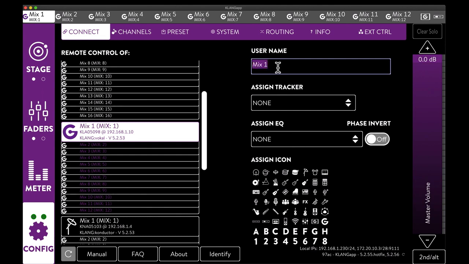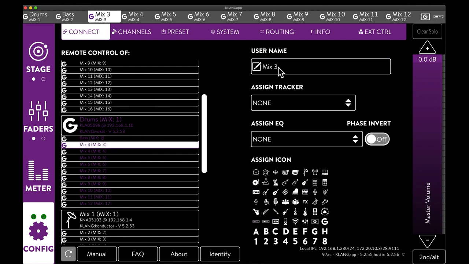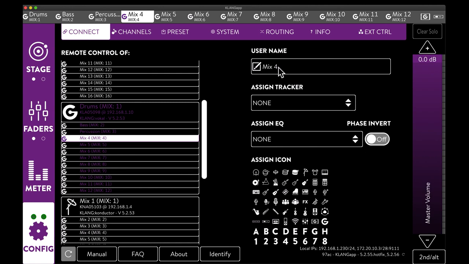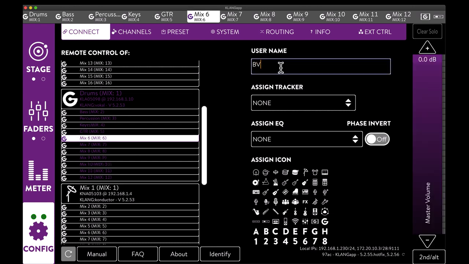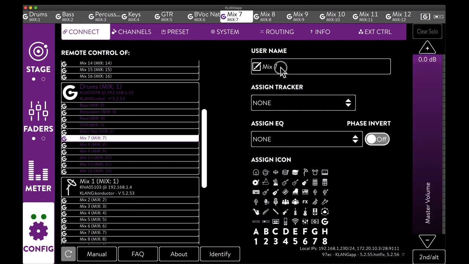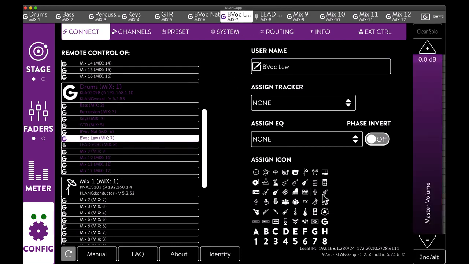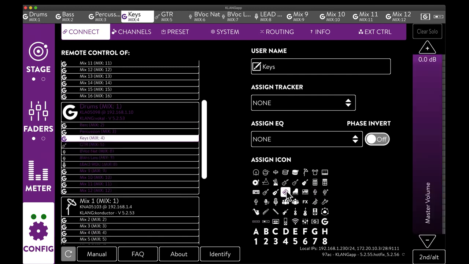Here, we can enter the username for the drums, the bass, percussion, keys, guitar, backing vocalist Nat, backing vocalist Lou, and the lead vocals. Adding matching icons is not necessary, but it's a nice touch for a proper overview.